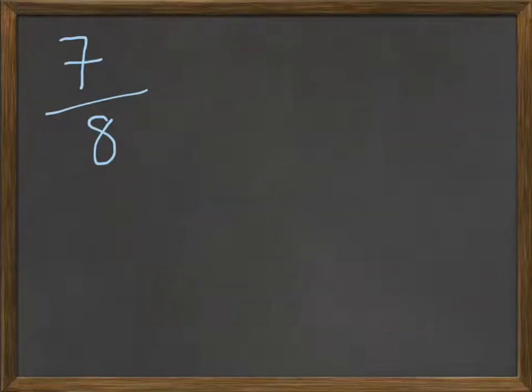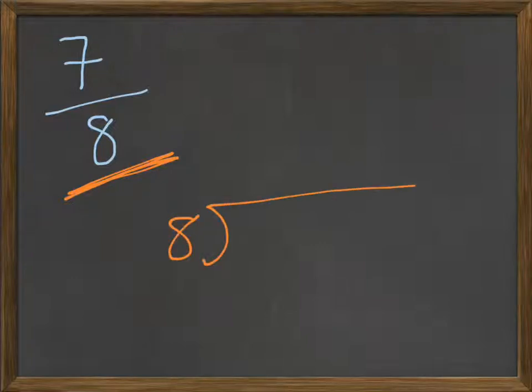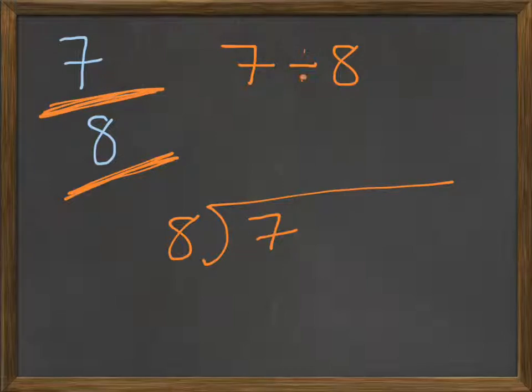Let's have a look at that one in a little more detail with 7/8, which is a bit more complicated. So I can't turn the 8 into hundredths. That won't work. 8 is not a factor of 100. It won't go into 100. So what I need to do is see how many 8s go into 7. Because, let's have a little think about this, 7/8 is the same as saying 7 divided by 8. This line here is a division when we have a fraction. So it's 7 divided by 8. So that's what I'm trying to work out.